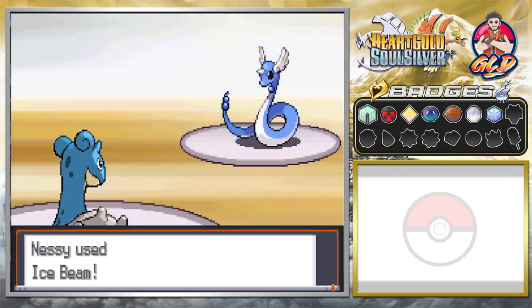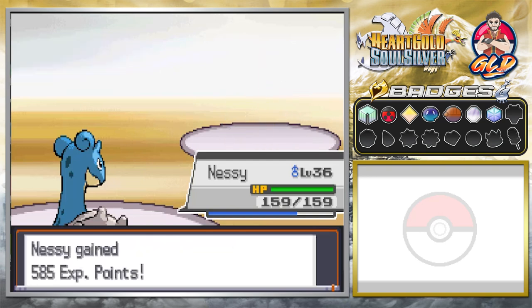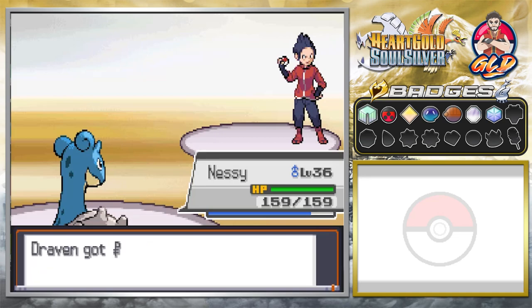And, well, look at that. Okay, alrighty. And that does it right there. Dragonair has been defeated. And, well, we get more experience points. Darkseid getting some points. And Mike is not happy. He's just wondering, that's odd.